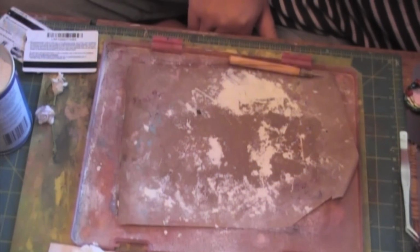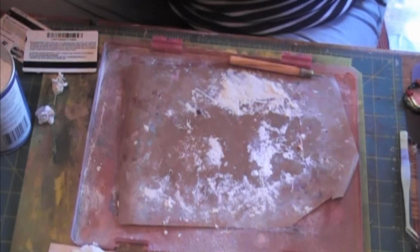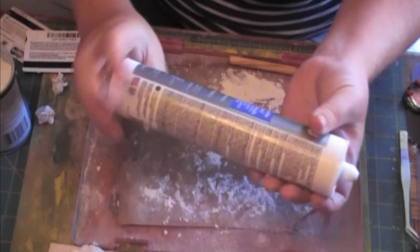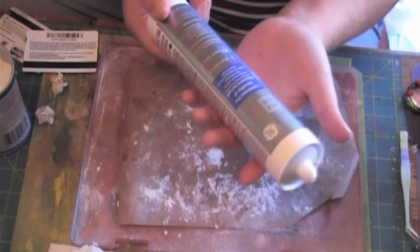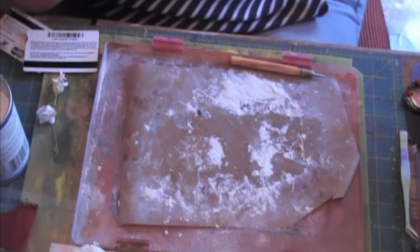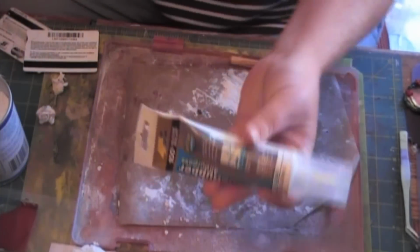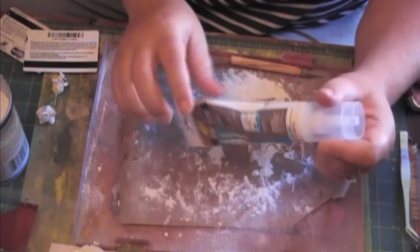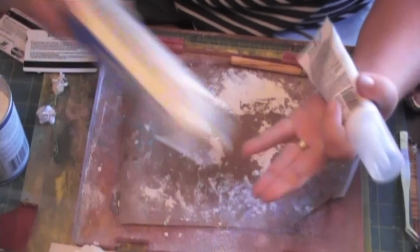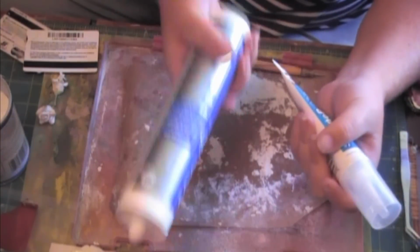But all you need is some silicone. I should have had this ready. Some silicone caulk. I guess it is just a caulk, but it's a silicone-based caulk. And you can get it in the big tubes, or there are some smaller tubes as well if you want to just practice it. I think this tube here was like $1.50. And the big one that goes in the gun, I think was maybe $3, and this makes a lot.